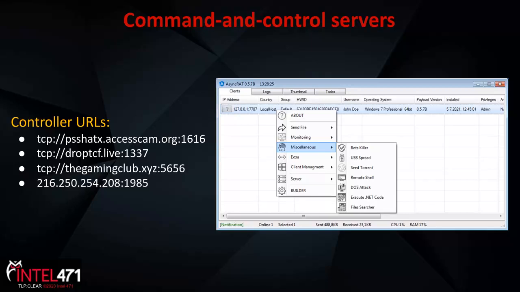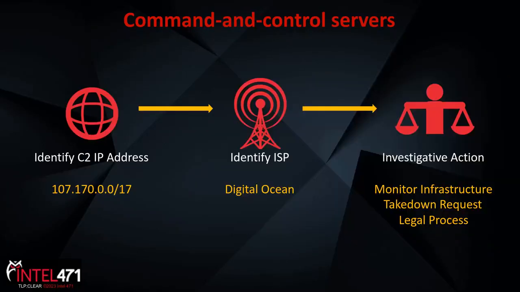Here on the left, I've listed a few AsyncRAT C2 server URLs identified through sample analysis, just showing how identifying C2 servers can provide an opportunity for investigative pivoting and analysis when tracking RATs. But I also want to clarify here that C2s are used by more malware types than just RATs. Examining an Emotet sample, a newer one than the one contained within that spam email I showed you earlier, we found an IP address for a C2.